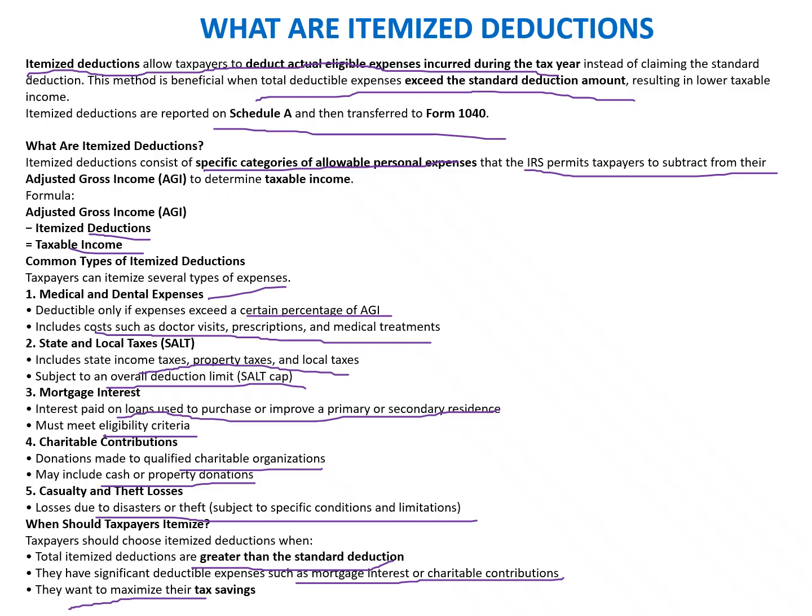So if that is more than the standard deduction, then definitely there is a merit in terms of claiming those itemized deduction. Fill the proper form, Schedule A, with all the documentary evidence, and then the information will flow into Form 1040, and then they can claim this itemized deduction to reduce their final taxable income, which is subject to the tax. So we'll move to the next slide then.